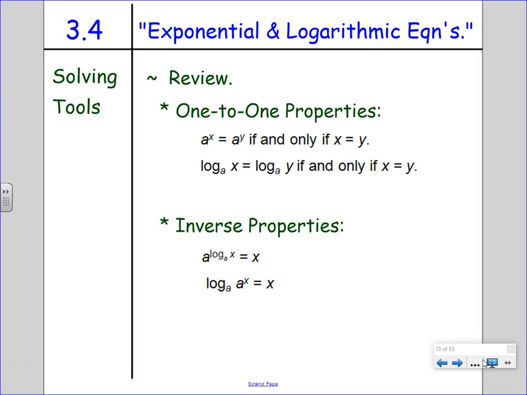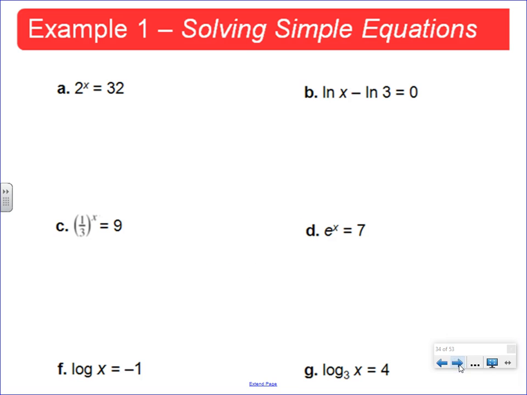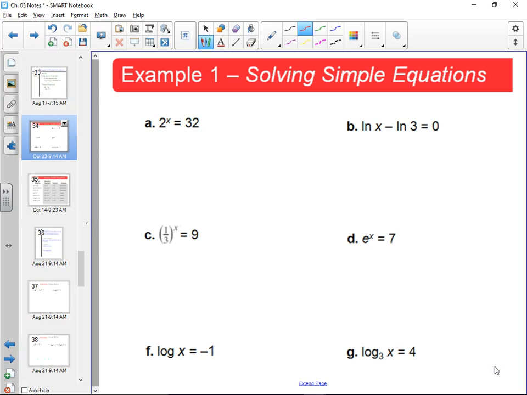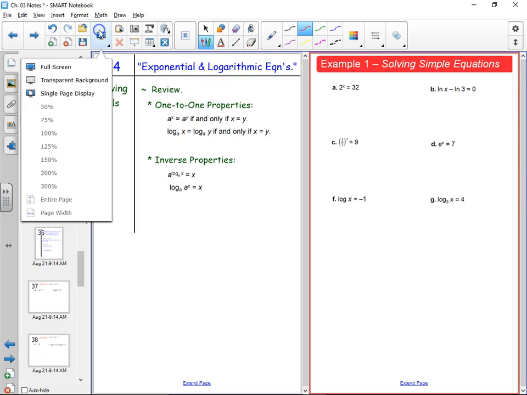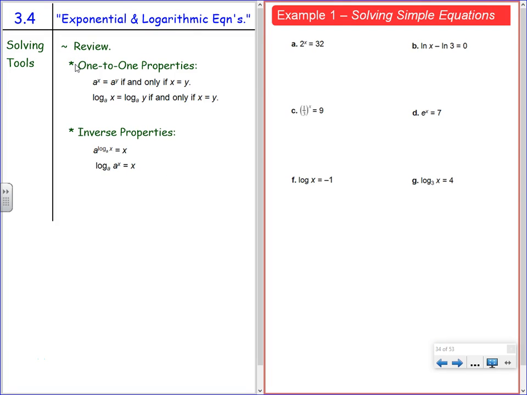It was very formal. Alright, so what else do we need besides the 1-to-1 properties and the inverse properties? Well, let's just start seeing examples and see how far we can get with what we know. Sound good? Those of you that are still writing, all right. I see your frustrated looks. Here we go. Okay, thank you. Welcome. Let's see how far we can go.